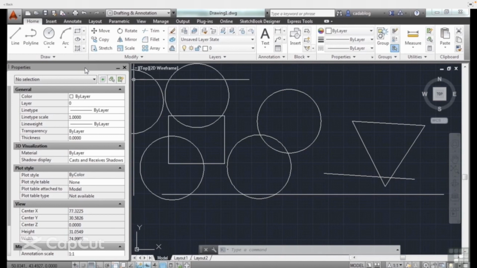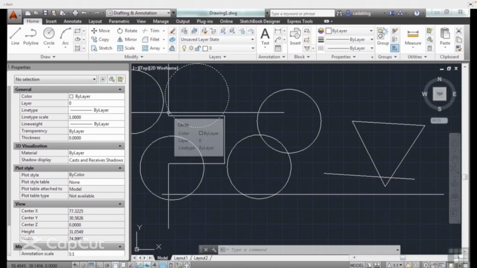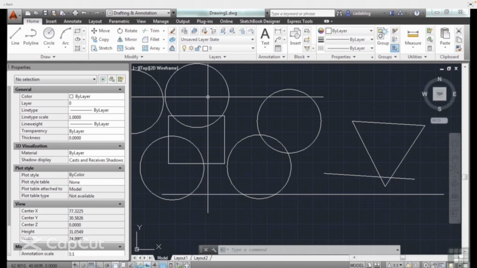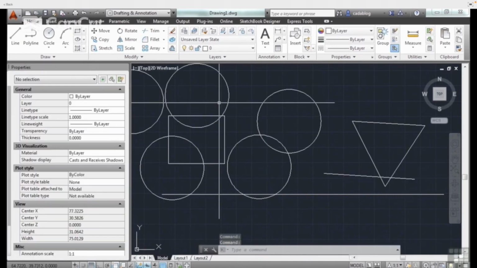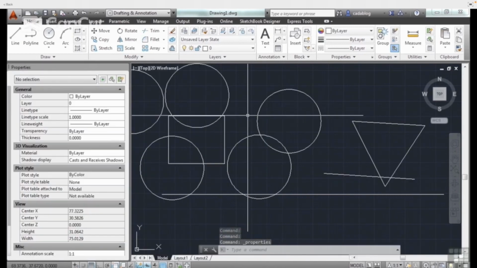In my typical workflow, I will have the Properties palette open all the time. I almost never close it unless I happen to need more screen space for some reason. But that's up to you. You can do what you want. It's easy to turn off and on. Just press Control and 1 at the same time to turn it off or to turn it on. So it's very simple to get to. Very easy to access. This palette will show you the properties of any object or objects that you've selected. It also allows you to change the properties of the selected object.